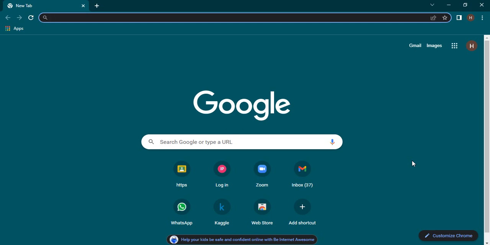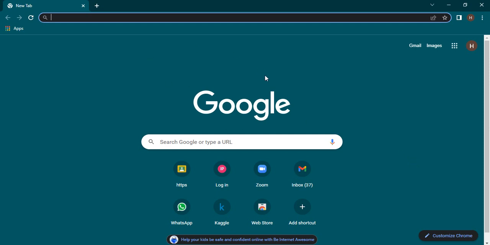In this video we are going to see how we can fix the issue if your cursor is not shown in Google Chrome. Many times what happens is that the mouse cursor is not shown in the Chrome browser, but it is visible everywhere else. Now, without a mouse pointer it is quite difficult to navigate through different websites and browse the internet. So to fix this issue, there are simple steps that we need to follow.